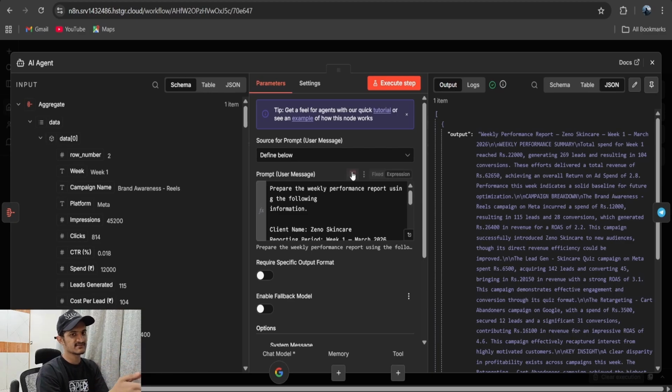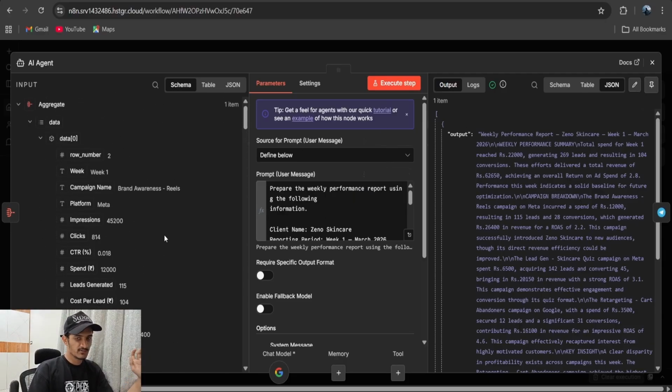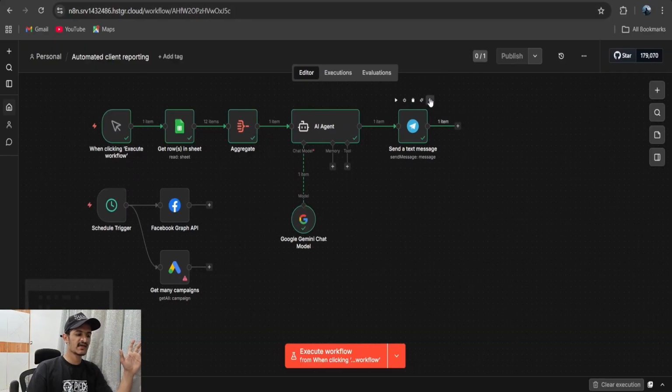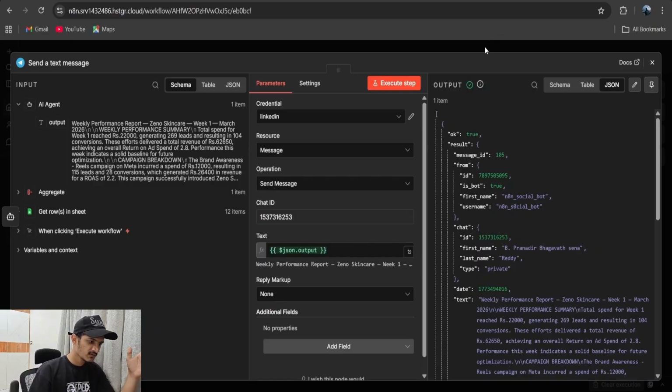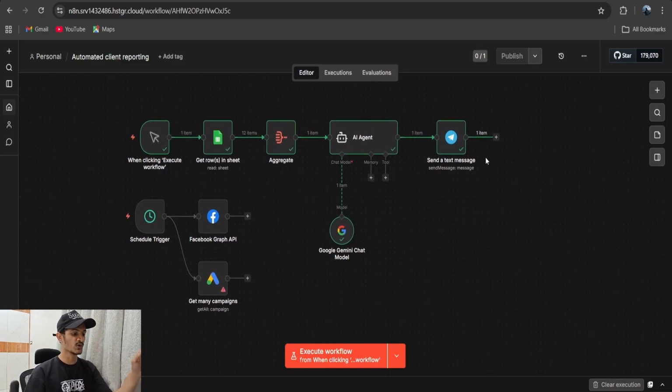Essentially, this will be our analytics agent, which based on our instructions and context is going to take all the campaign metrics or performance metrics and create a very detailed report, which we can then send directly to our client's Telegram, and then we can do any of these three things. The first one, we directly send it to the client. The second one, we send it to both our client and our internal team. The third, we only send to your internal team, so they review the report and they send manually to the client. So that's the whole workflow.